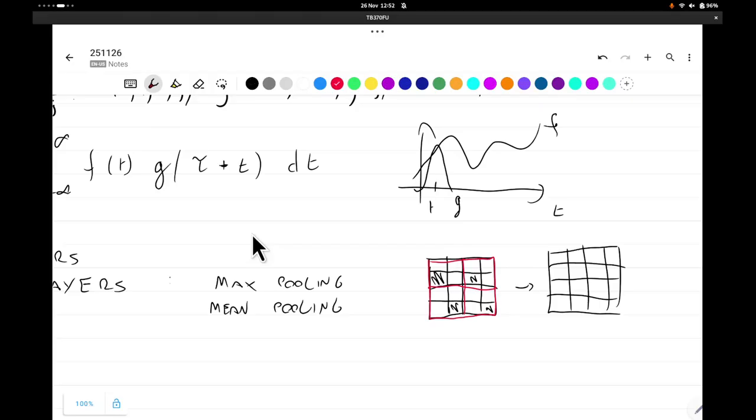But all the pixels, so the outputs of each 2 by 2 get the maximum or the minimum. The important thing is that they get all the same value. So it could be the maximum out of these 4 or the average value of these 4. So there is some kind of smearing, or in any case it is always a smearing, because in any case it distributes a value over 4 pixels from the previous map.